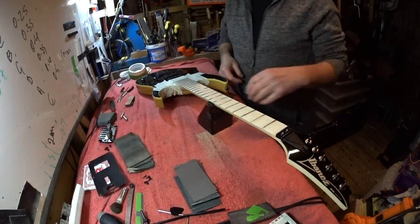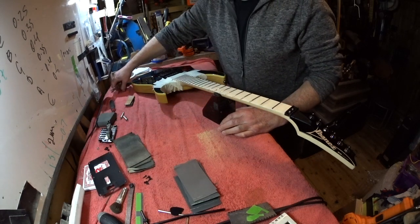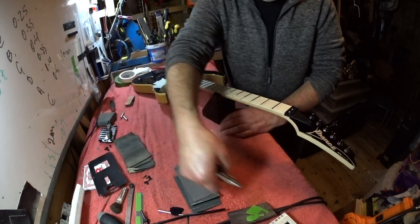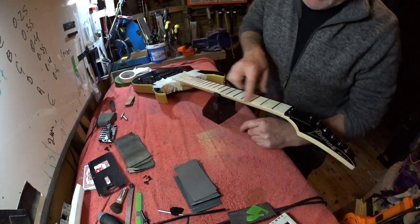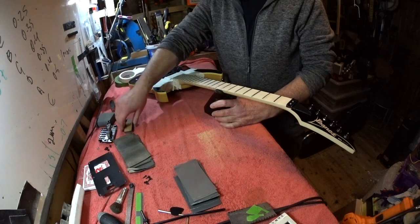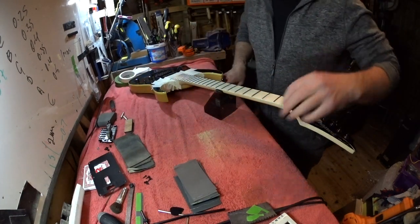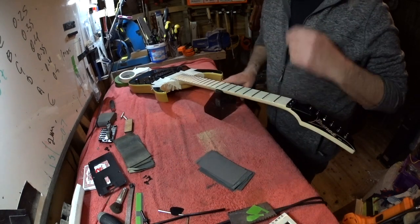But I'm going to go off camera because this is quite boring and long-winded, sanding it out. While I'm sanding, I'll also aim to round off these edges here with sandpaper as I go. Okay, so I'm going to listen to the radio while I do it with my different grades of paper, and I'll see you in a minute.